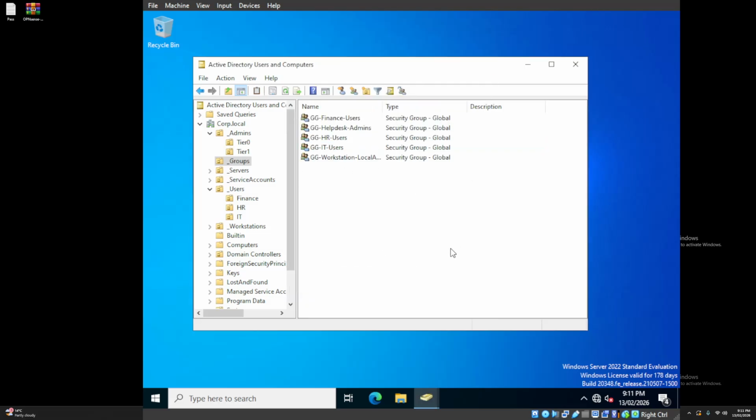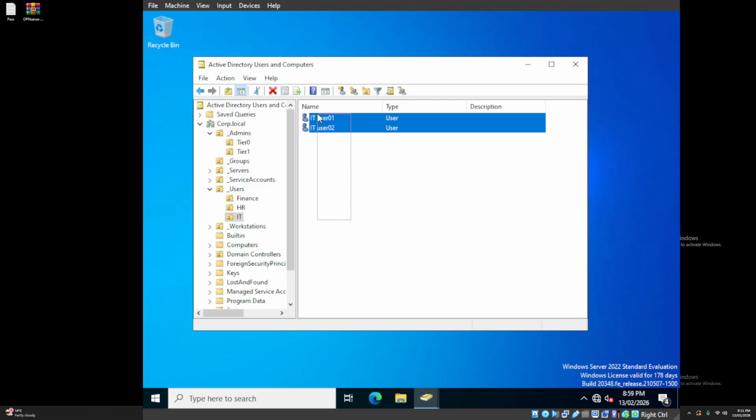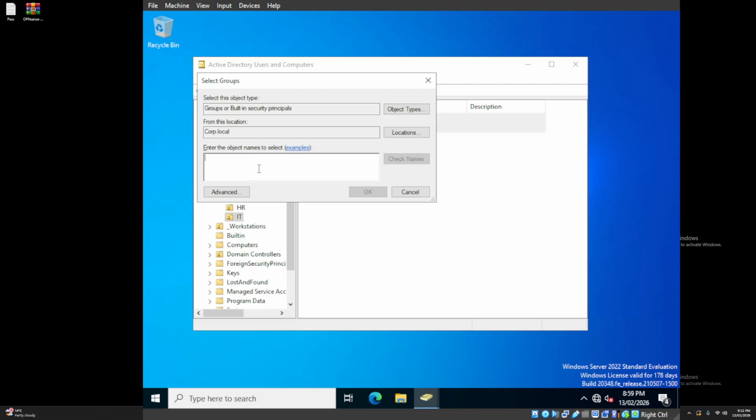So what I'm going to do is go to the IT OU. This is a user OU and this is a sub OU of IT. I will select all the users, then right click on it, then select add to a group, then I can just search the group name.